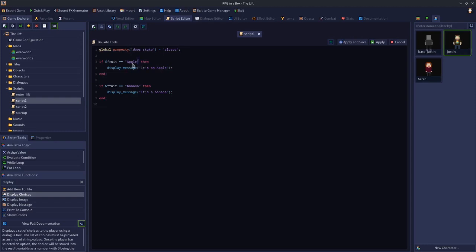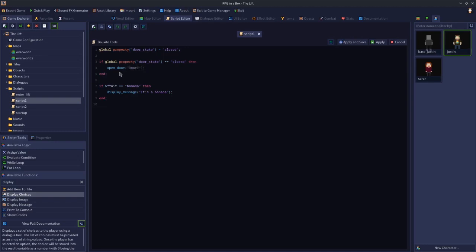Right, so we're going to have an if statement that says if global property state is equal to closed, then let's just say there was a function called open door. There isn't, but just pretend there's a function called open door, and then you would pass in the ID of the door. So let's say door 1.